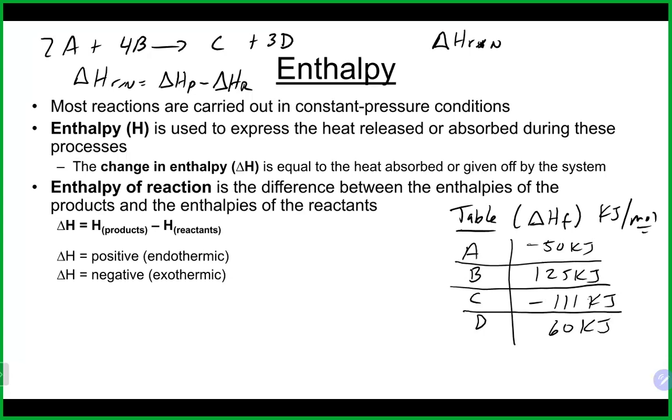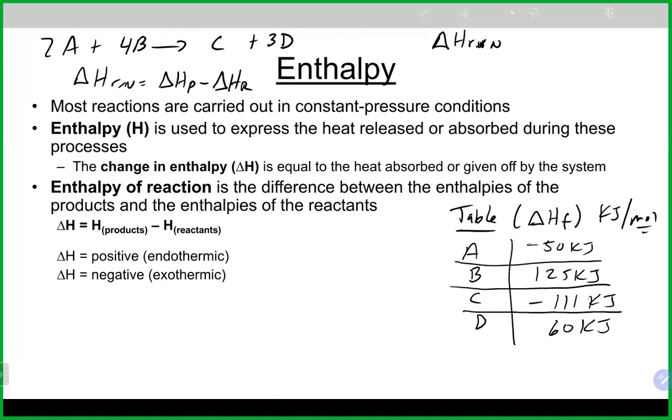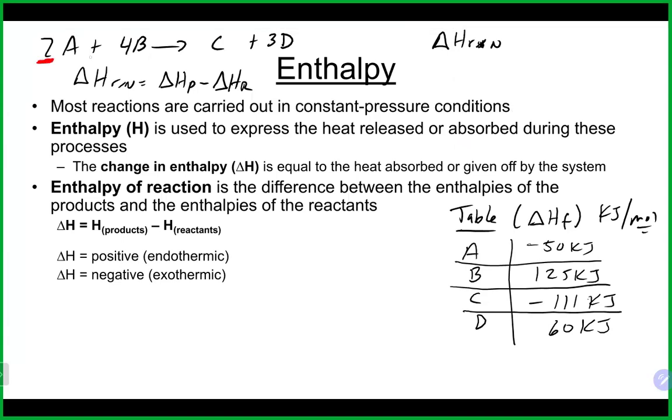Now, one important thing when we do our products minus our reactants is in an equation, there are coefficients. And coefficients are these numbers that come in front of the actual formulas in a chemical equation. Now, if there is no number in front, it is assumed to be 1, right? So, for example, this one is assumed basically to be 1. We typically don't write the 1 in, but it is assumed to be 1. Those are what are considered the moles of each of these things.